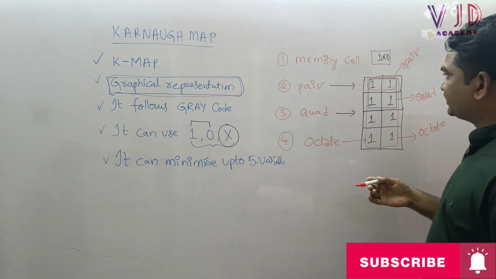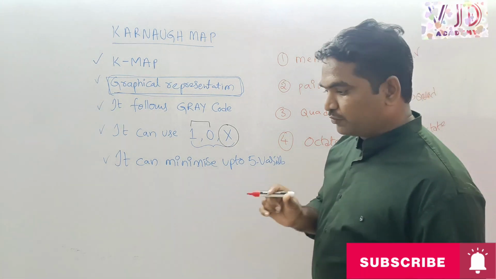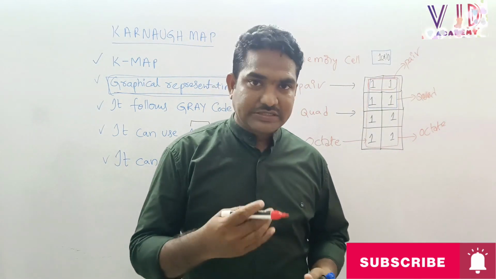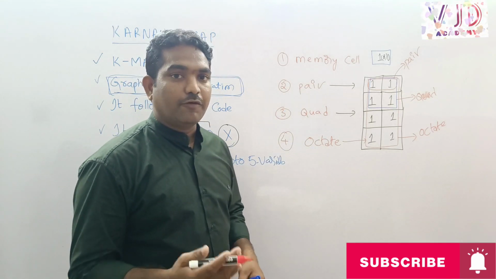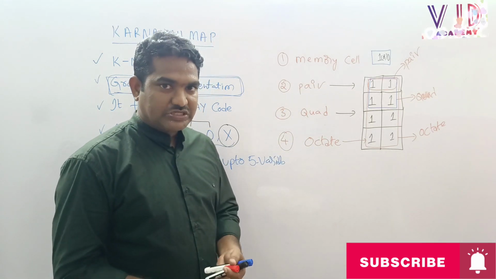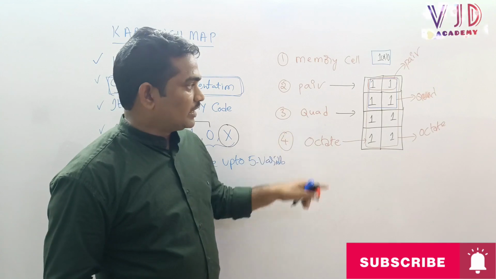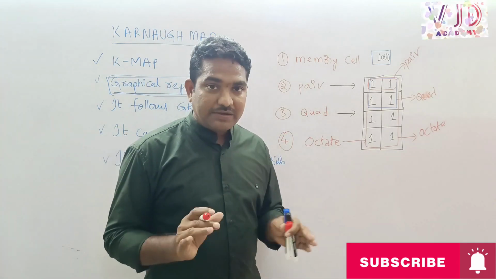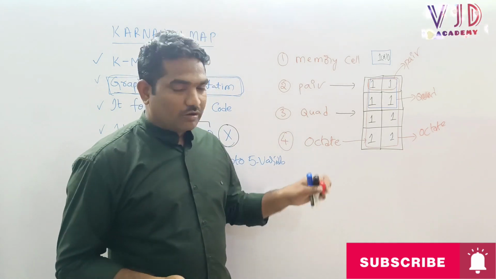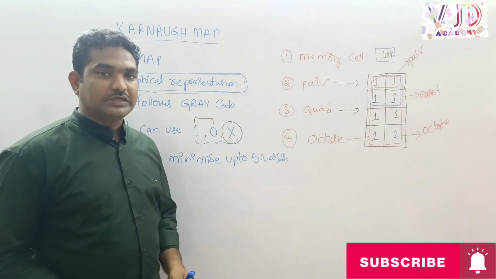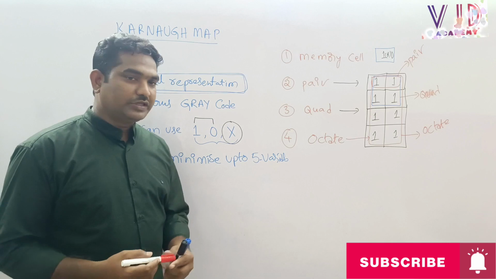This is called quad, and this is octet, and then this is pair. What I am trying to convince here, sir, is that the combination of two digits, either zeros or ones, we can call it a pair. And the combination of 4 digits, it may be either 0 or 1, we can call it a quad. And the combination of 8 bits, it may be 1 or 0, can be called an octet. Sir, based on this knowledge, let me try to explain a few more things here.